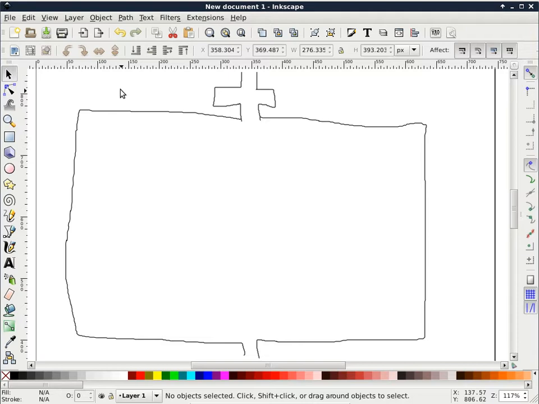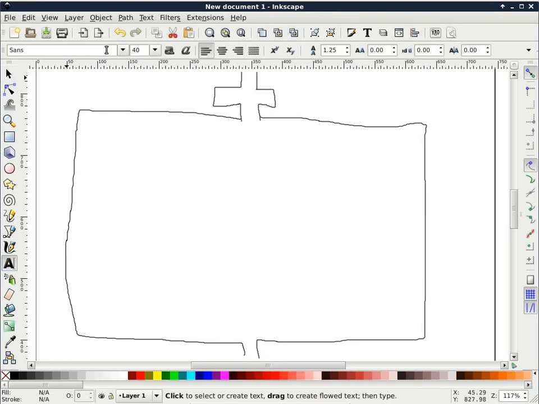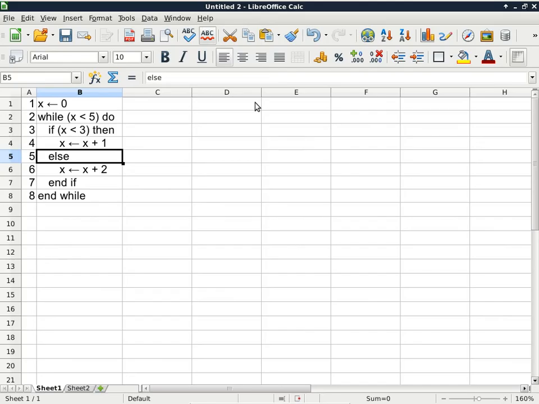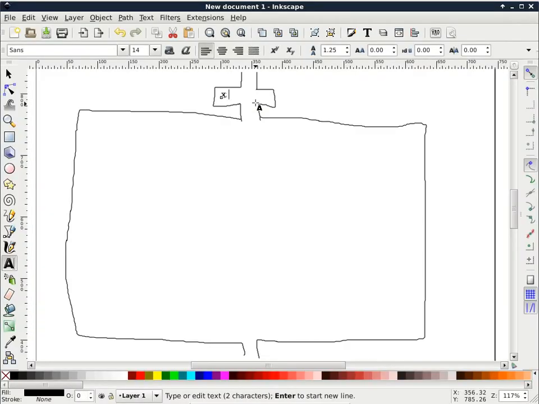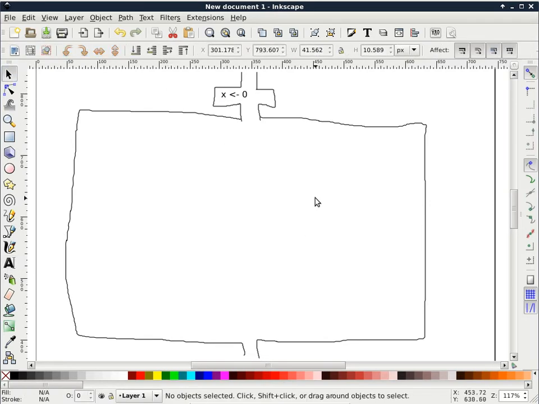Now I can zoom in and say, okay, let's deal with the first statement first because it's really simple, and as a simple statement, we'll just go ahead and write it out. It is x gets 0, so x gets 0 is here. Are we doing okay so far with this picture?